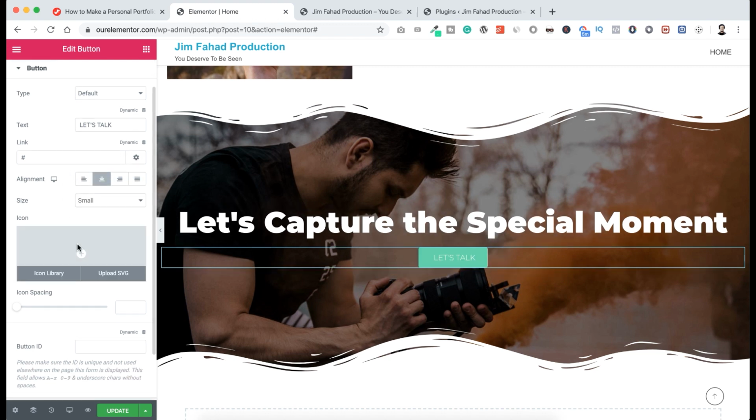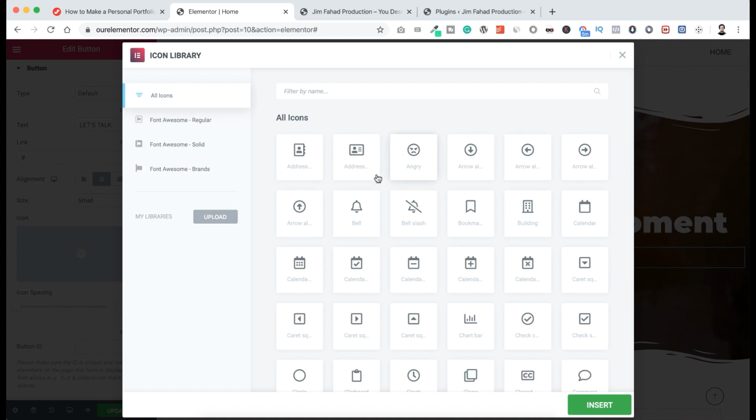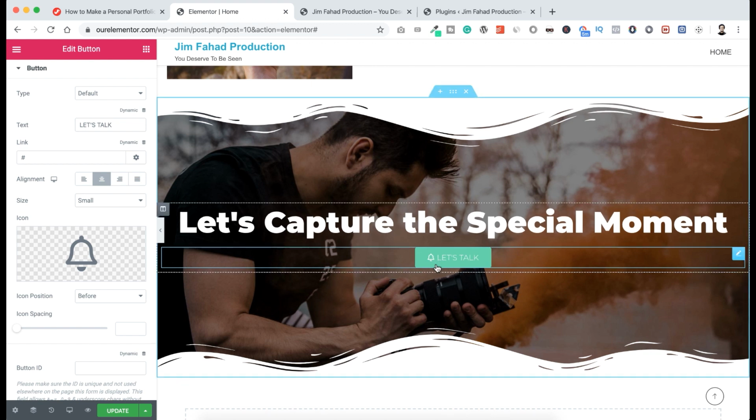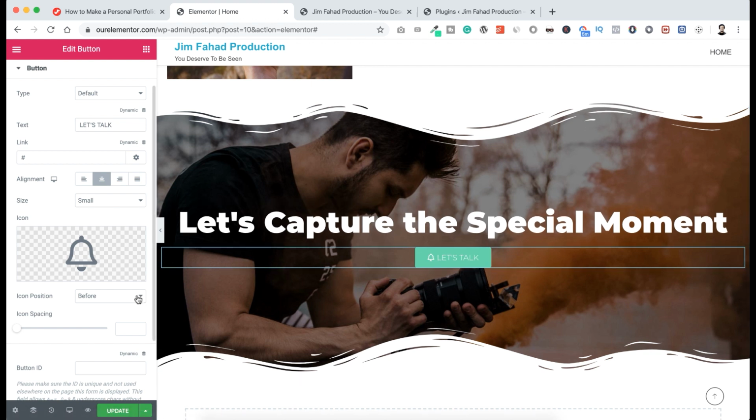Like if we click on this icon and we select an icon, let's insert it. So you can see here is icon before the text. If you want, you can set the icon after the text like this. So you can change the icon position from here. But for now, I don't want any icons. So I'm clicking on this delete icon here.